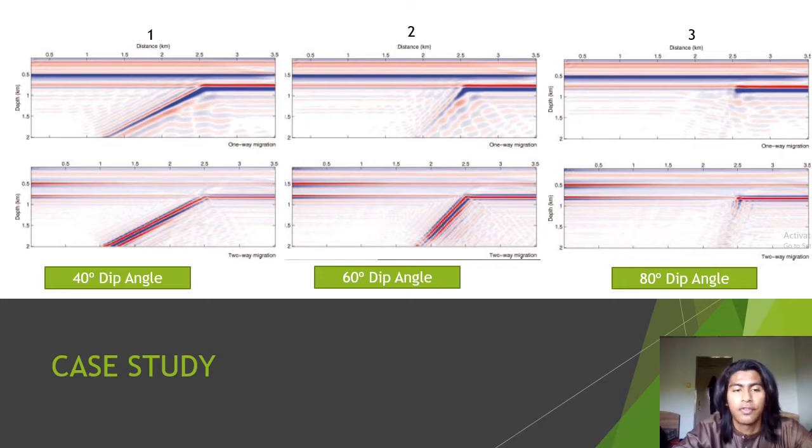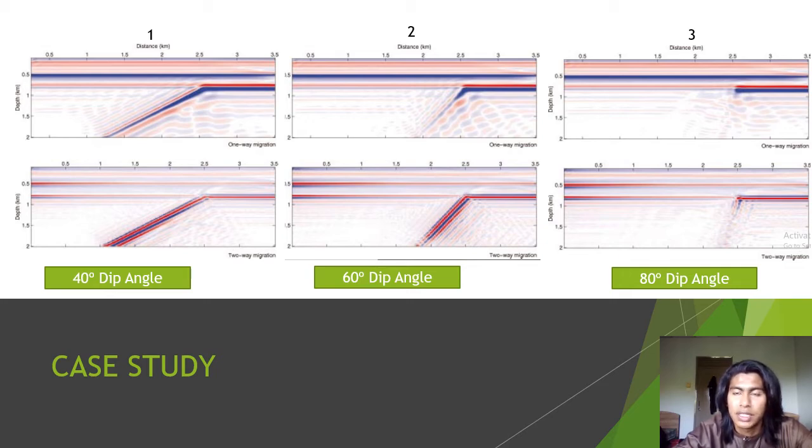As presented by Mulder and Plessix in 2004, the one-way wave equation should provide images that are geometrically the same as the two-way wave equation migration for dip angles up to about 70 degrees, and this is confirmed by the images shown in Figure 1 and Figure 2. It is well known that a one-way wave equation does not provide correct amplitude, as apparent from the figure below, and the one-way wave equation cannot provide a proper image for the 80-degree dip angle.